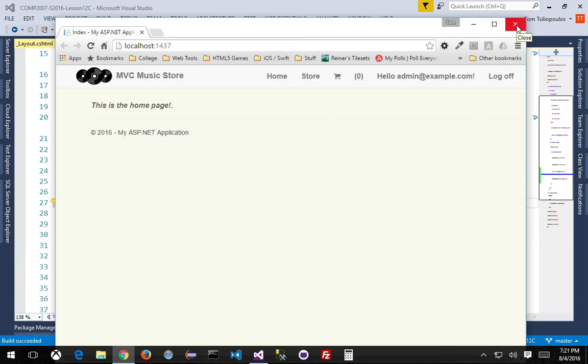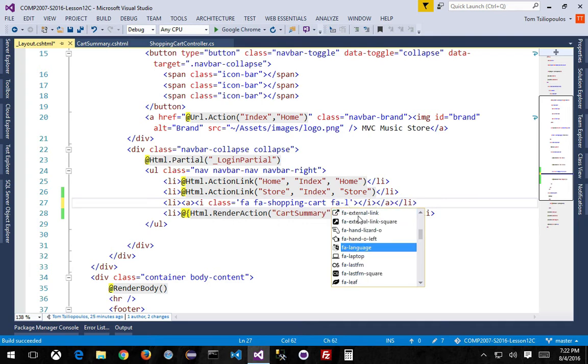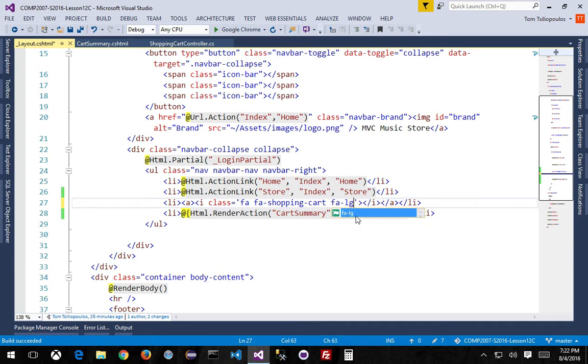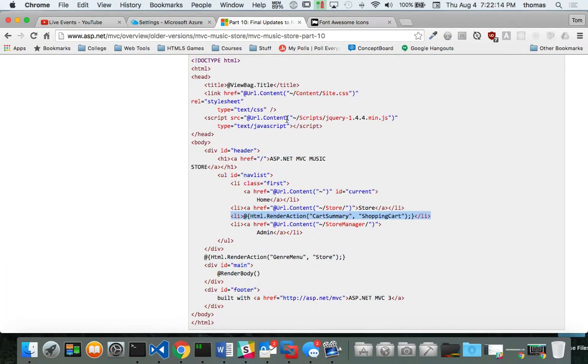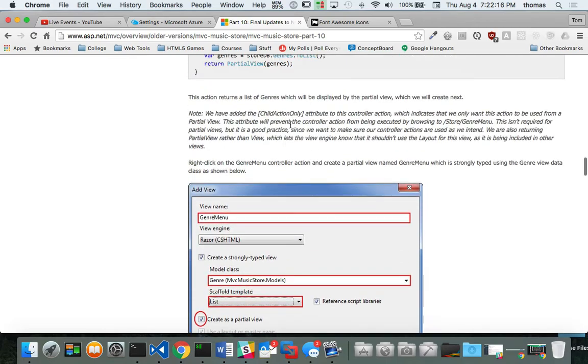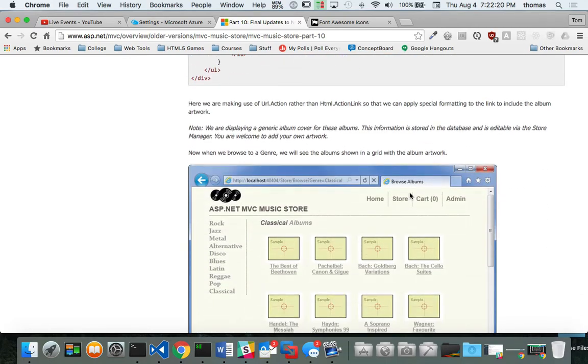So trounce this. And I want to use FA large. FA large. There it is. That's the one thing. Let's see if they give us another solution in this part. Because right now, all we're getting is this shopping cart. How'd you do that? Okay.